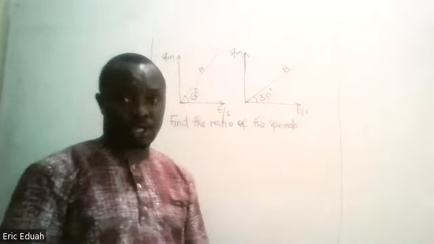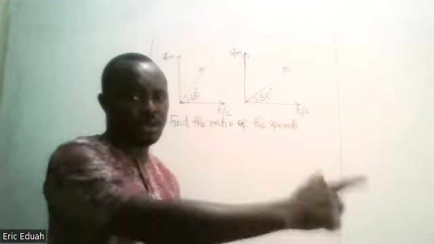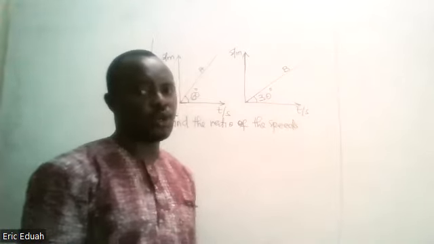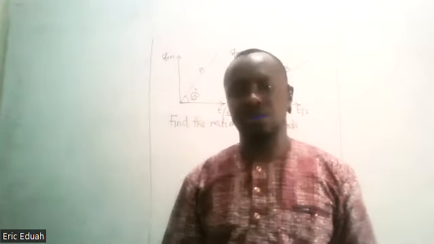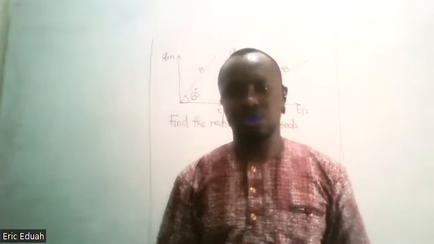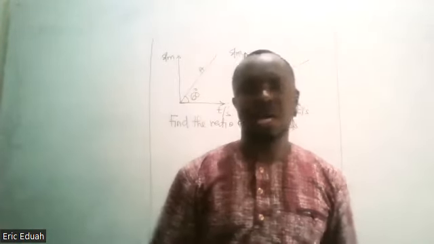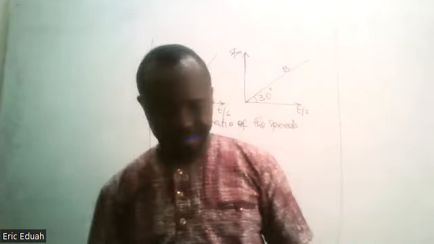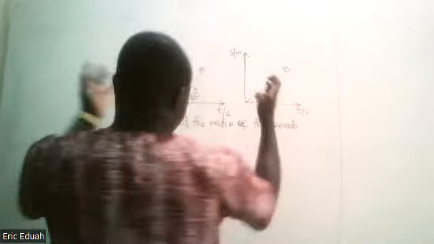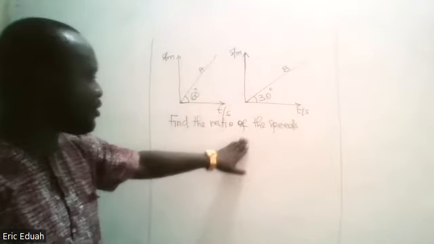In linear motion, movement along one direction or in one dimension, we use speed and velocity interchangeably when we are only considering the magnitude, because the motion is in one direction. So speed and velocity are used interchangeably. Are we fine? So this is the problem on the board. We have to find the ratio of their speeds.